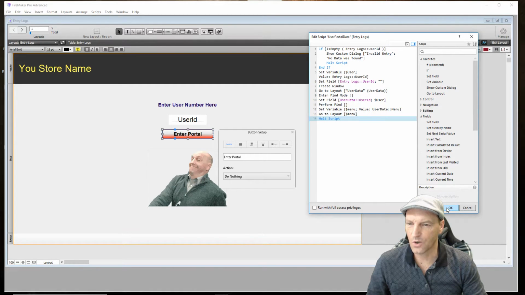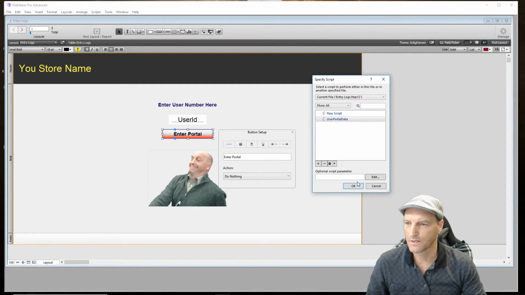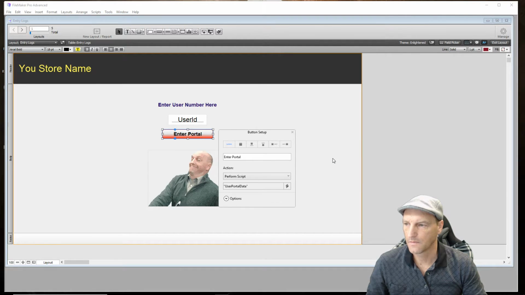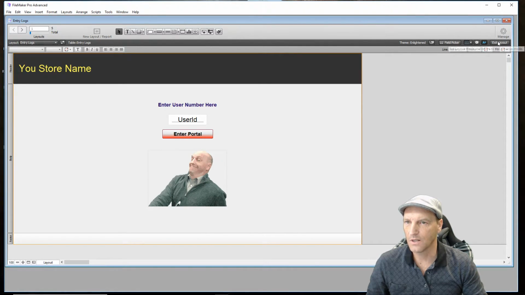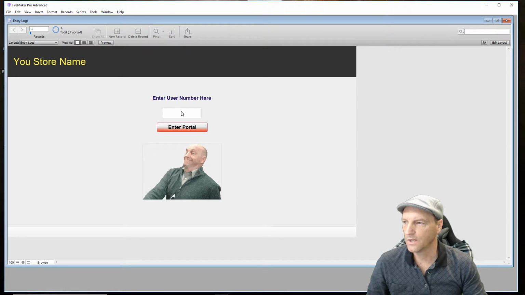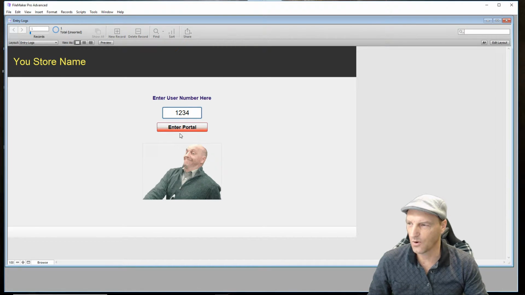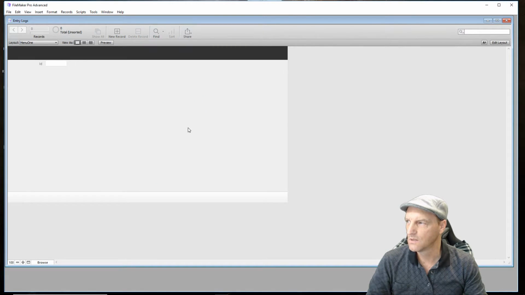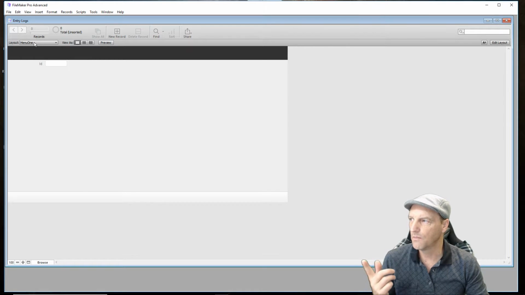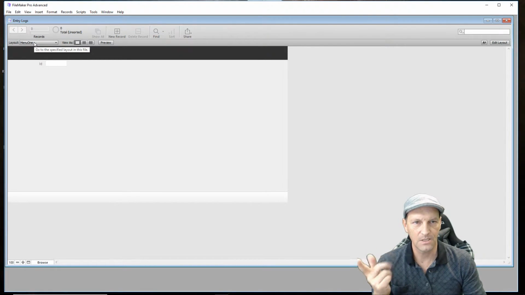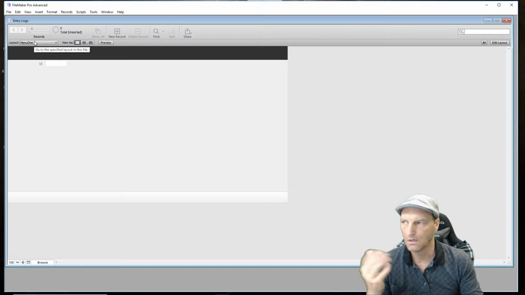So let's give this a quick try and see how this works. If we exit the layout and we type in 1, 2, 3, 4, because I think it was 1, 2, 3, 4, right? We enter the portal. It's taken us to menu 1. It's instantaneously taken us to menu 1.